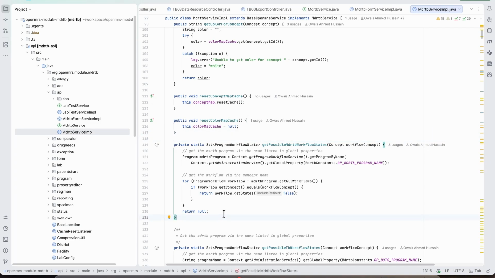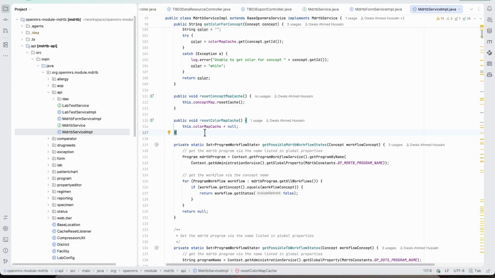OpenMRS may have thousands of concepts in its dictionary, right? But we are only concerned with the ones that are actively being used. And by actively being used, I mean it's not that you're going to pick all concepts and put them in cache somewhere. The MDR TB module maintains a cache of concepts. How does it do that?